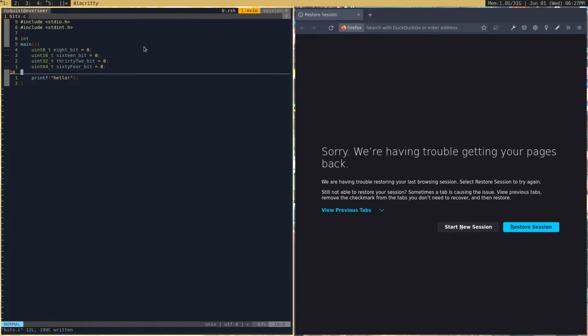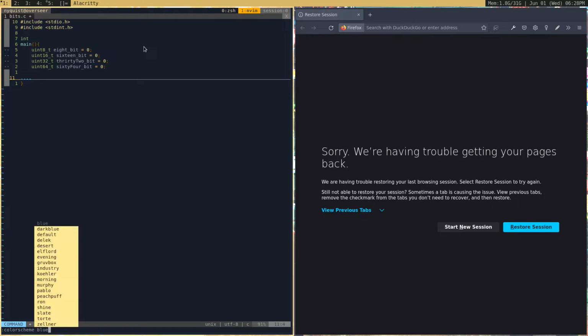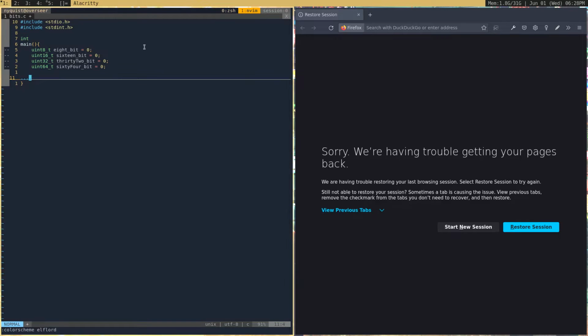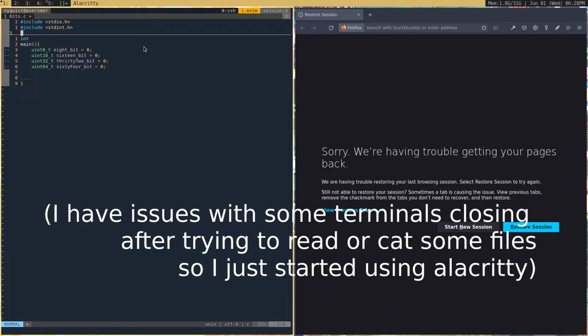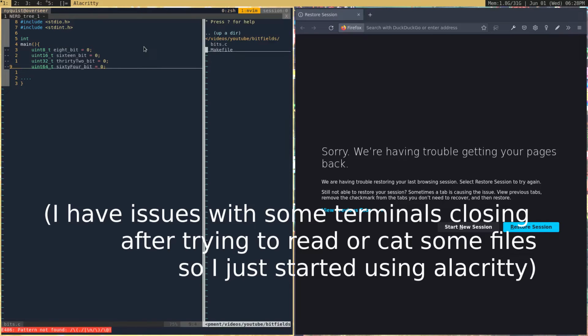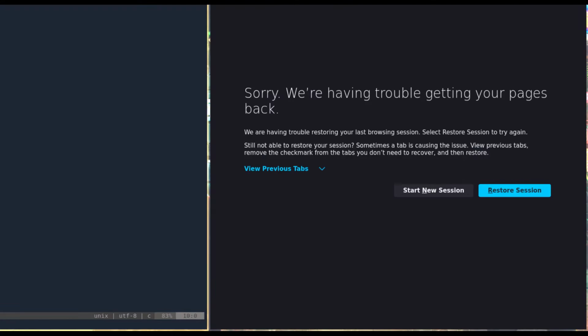All right, so we have different variables that are different sizes. Here I can display that. I don't like this color scheme either. I guess that looks a little better.